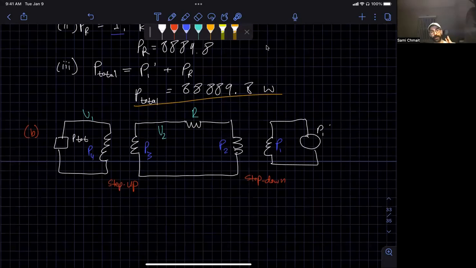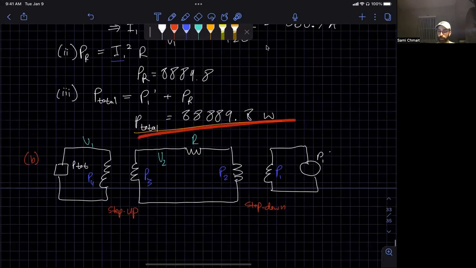I know that sounds like total word soup and I'm probably losing you, but essentially what we're looking for is P total, which we found, and then we need to find P4. That change in power, P total minus P4, will tell us how much power is saved if the voltage is stepped up and then stepped back down.